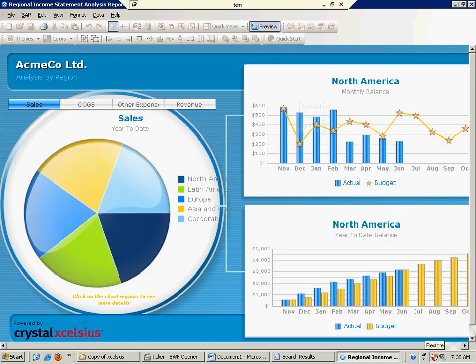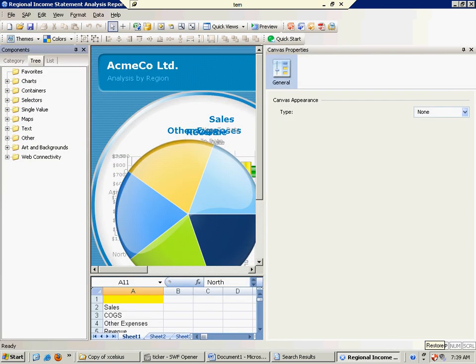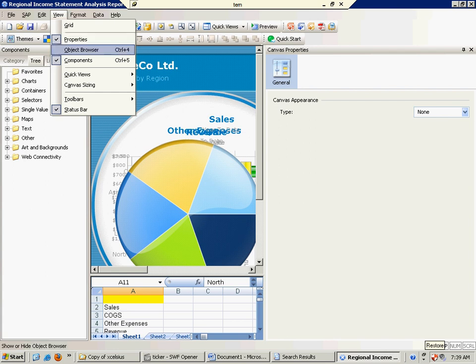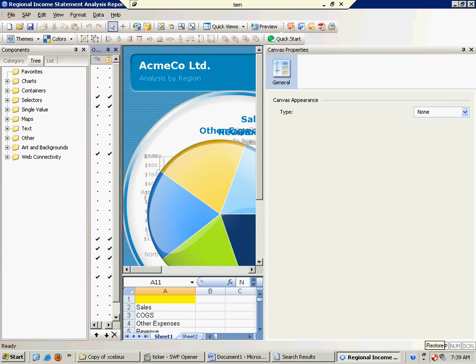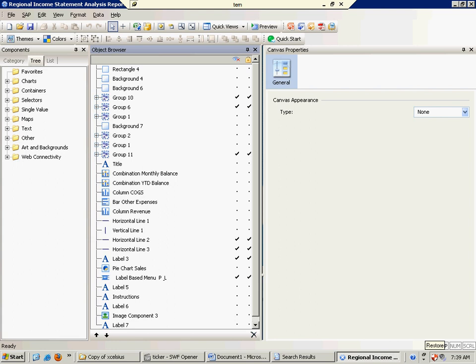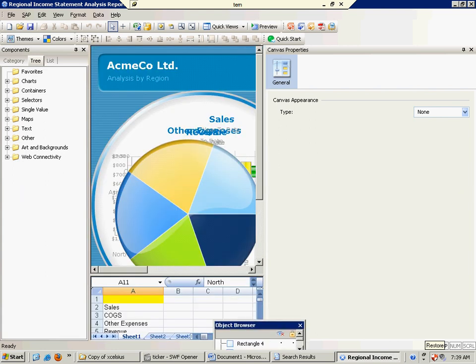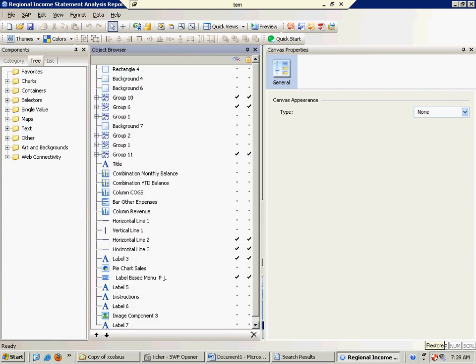One, two, three. How many components? So many components we use. Number of components.